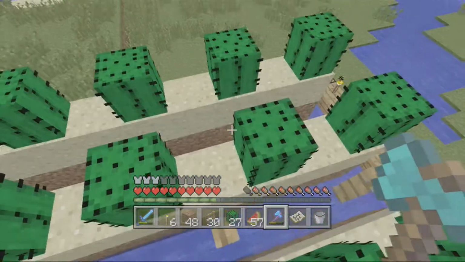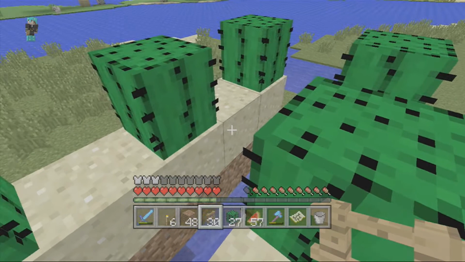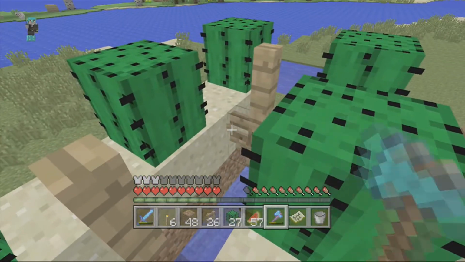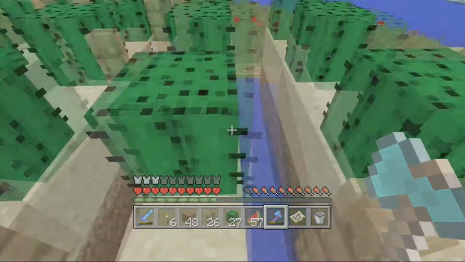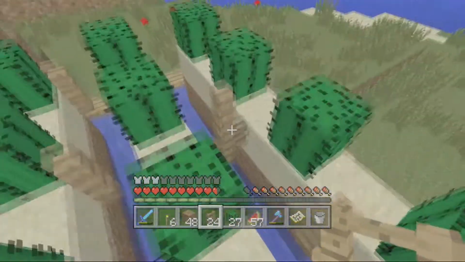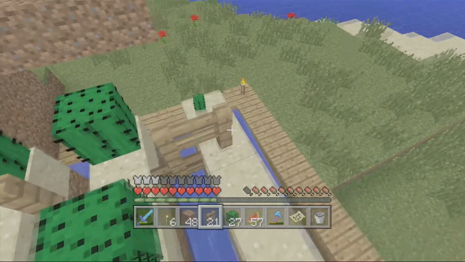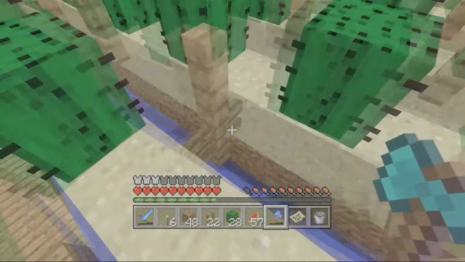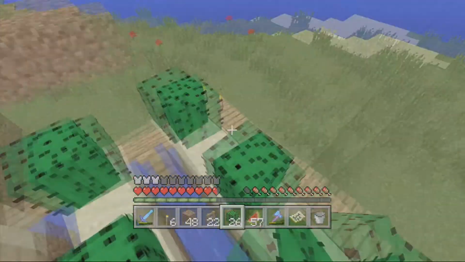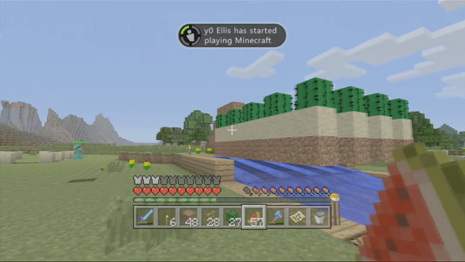Now actually, I don't even need to do these middle ones, and the reason why is just because the two on the outside cover the middle ones anyway. So I don't actually need to, just I chose to. Okay, that was pretty sweet. Alright, let's get rid of that. Let's place that and that. Let's get down. Woohoo! Alright, awesome. So now that should be fully operational.